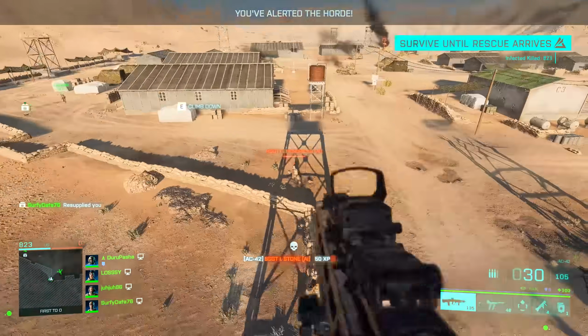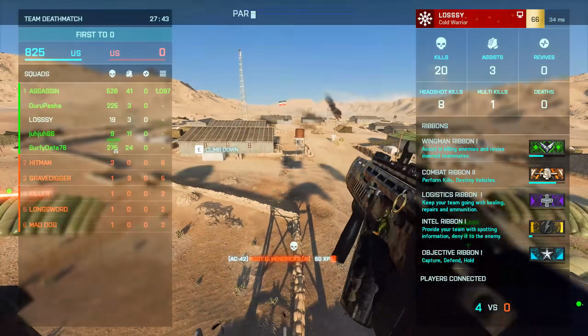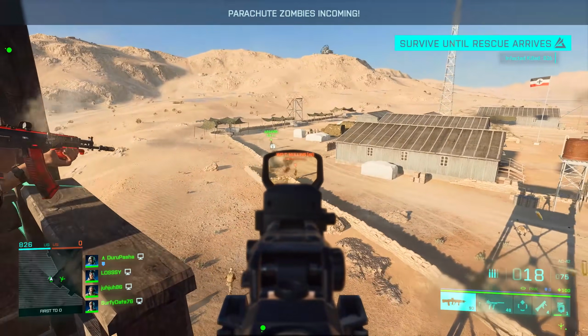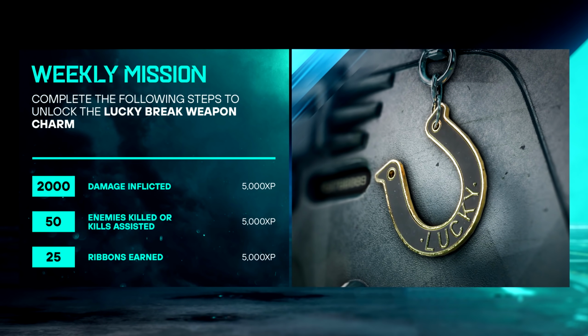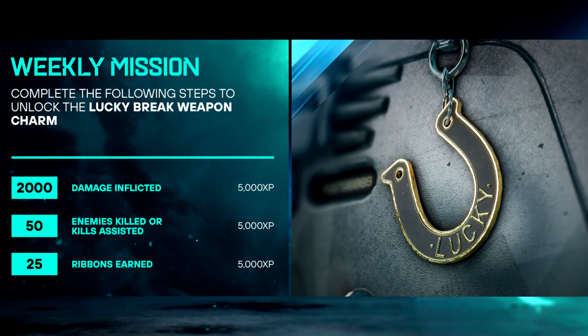Don't get me wrong, it's a fun mode, but I think someone needs to either tweak the official version to make the zombies other players or just smarter and harder to kill AI, as right now you literally have to stand still in front of them for them to kill you. This week's reward, by the way, is the Lucky Break weapon charm. Requirements are easy, especially like I said, if you hop onto this zombie mode.